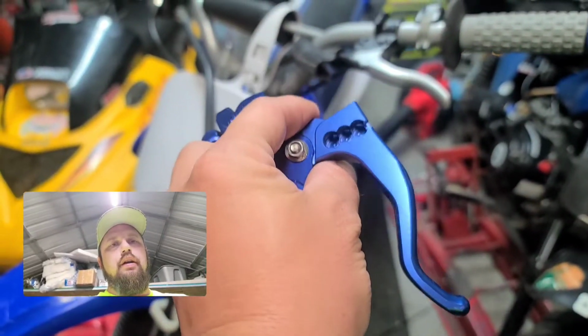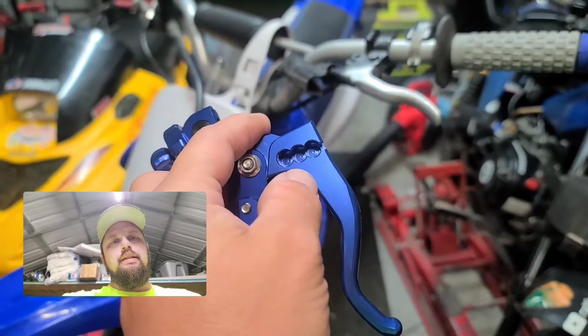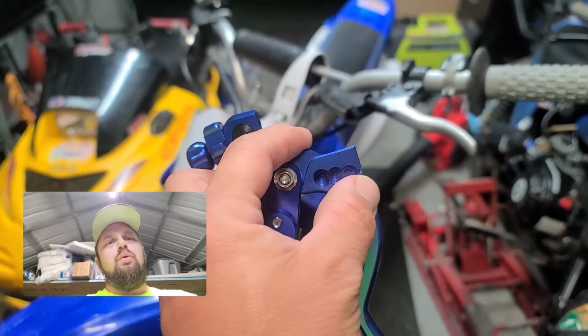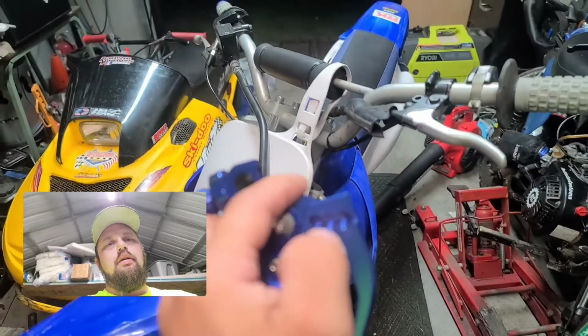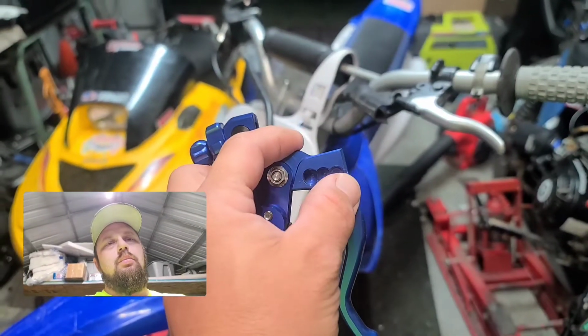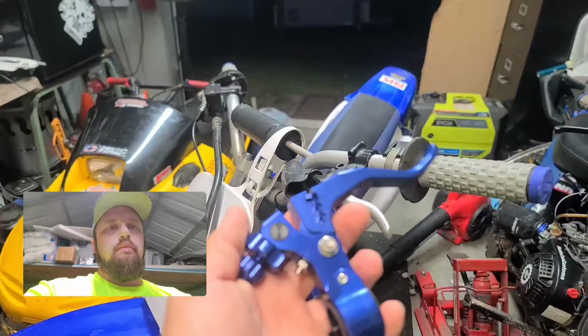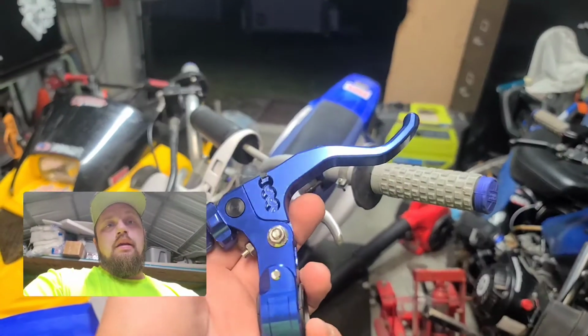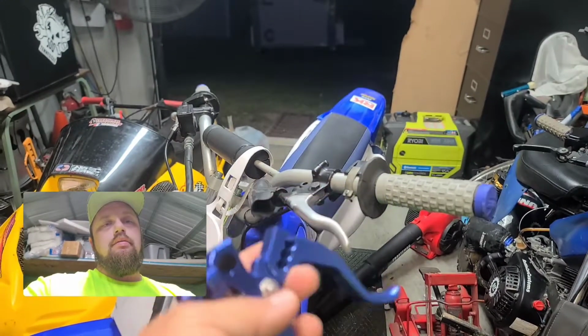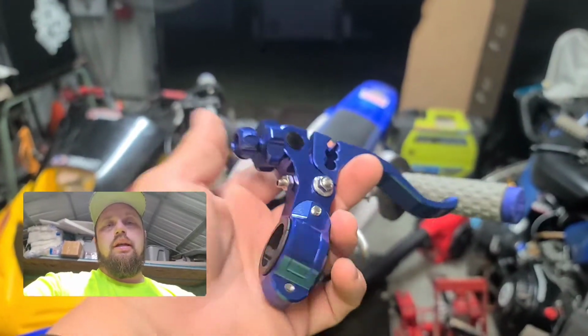It's supposed to be a 2-finger clutch, and it's got adjustments on the back side of it. So you can either have a fast pull or a long pull, and the fast pull has a little more tension on it, and the long pull is easier to pull. I don't know what setting I'm going to use yet, so I'm going to test it out. I guess we'll figure it out as we go.